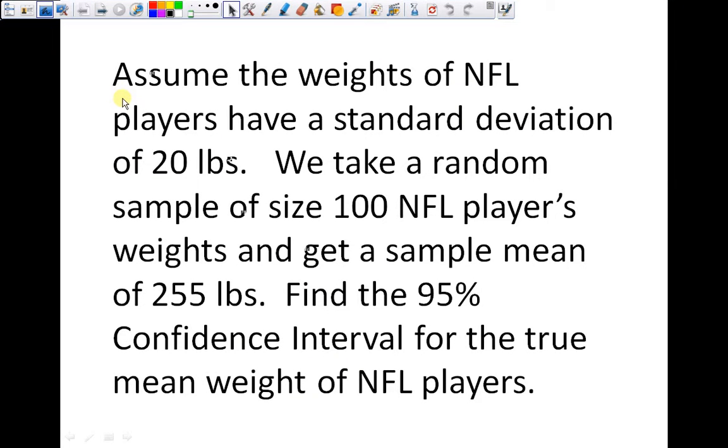So we'll look at an example. It says, assume the weights of NFL players have a standard deviation of 20 pounds. Now, going back to this, this isn't very practical, to know the population standard deviation, but again, I'm just talking about the concepts here. We'll get into that issue in class. So we take a random sample of size 100 NFL players' weights and get a sample mean of 255 pounds.